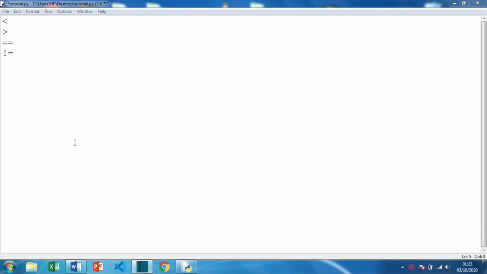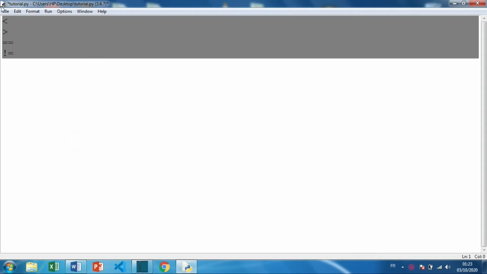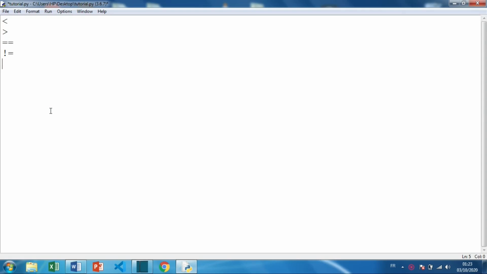Here in my file right here, I've put down 4 basic comparison operators. Pretty much comparison is something that's going to return a value of true or false. Let's take a real world example. Is the string Taha equal to John? Well, no, they're not, because Taha obviously is spelled differently than John. So that's going to give us a value of false.